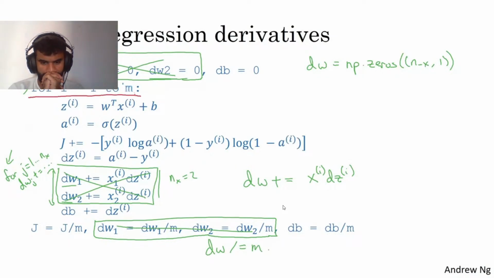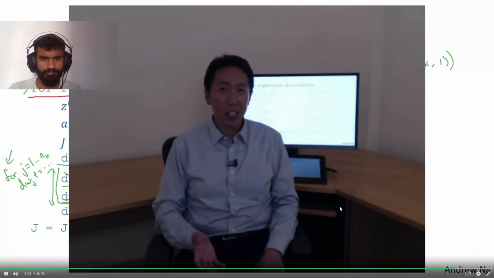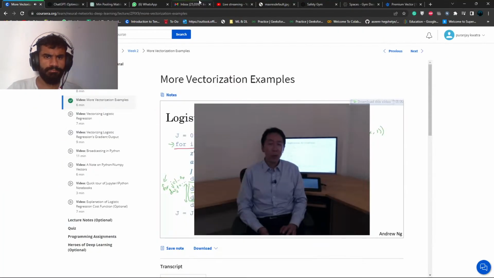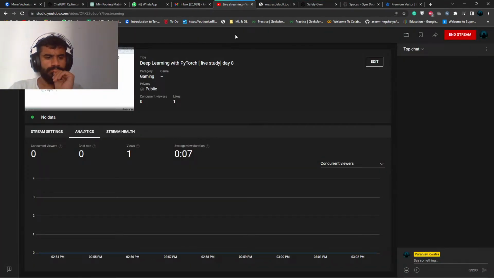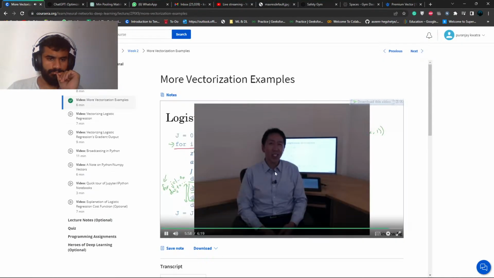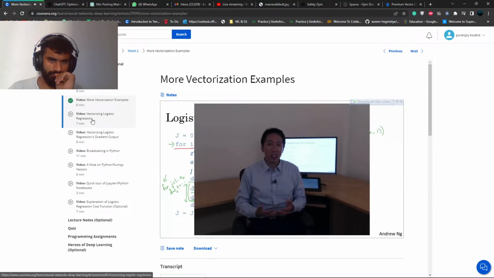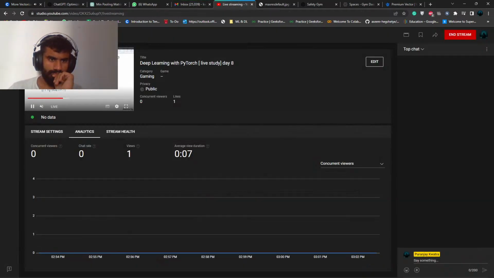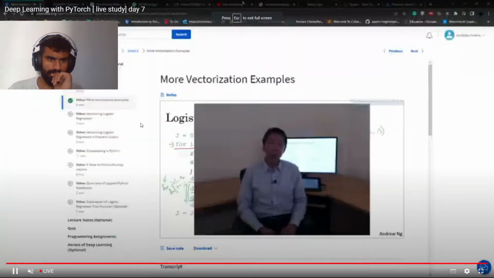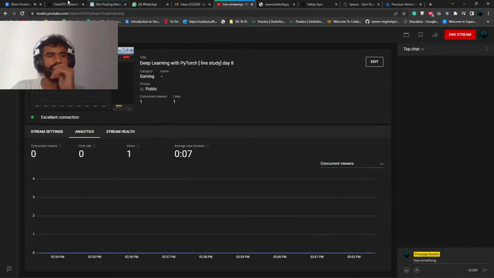We still have this one for loop that loops over the individual training examples. So I hope this video gave you a sense of vectorization, and by getting rid of one for loop, your code will already run faster. But it turns out we could do even better. So in the next video, we'll talk about how to vectorize logistic regression even further, and you'll see a pretty surprising result: without using any for loops, without needing a for loop over the training examples, you could write code to process the entire training set, so pretty much all at the same time. So let's see that in the next video.